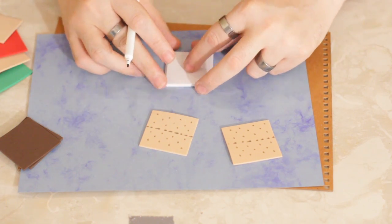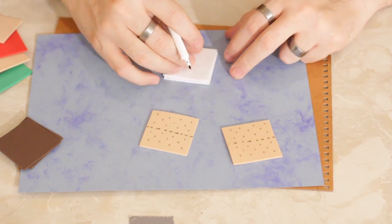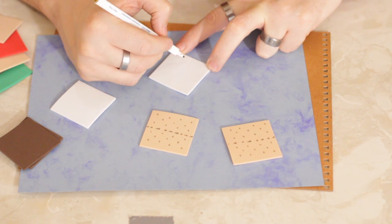Now, marshmallows are basically, when you squish them down, going to be mostly round. So just take one of these. I'm going to take one right now. And you want to use as much as you can, because you don't really want to waste any.